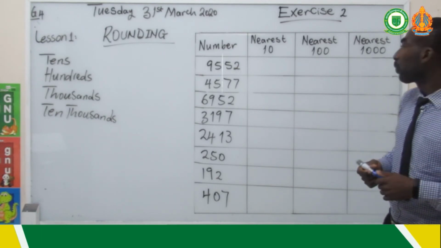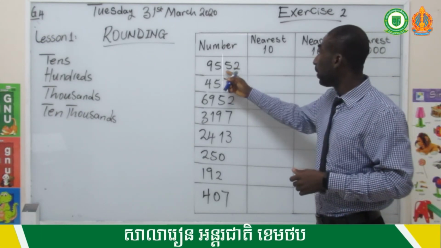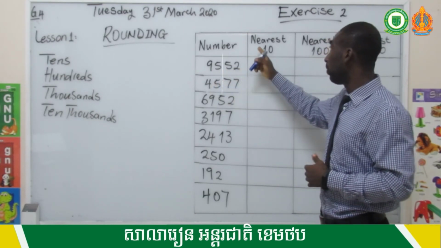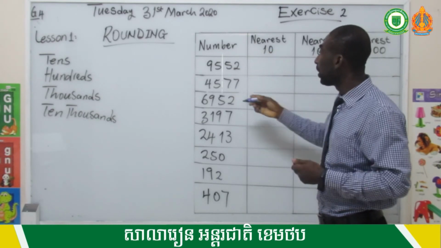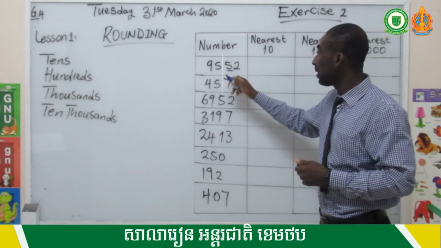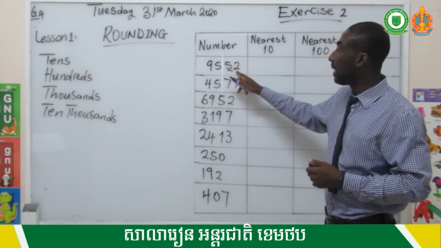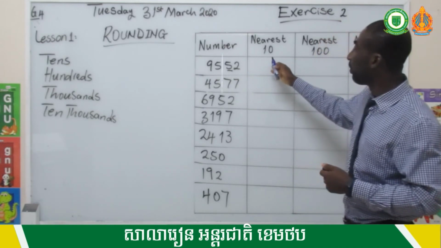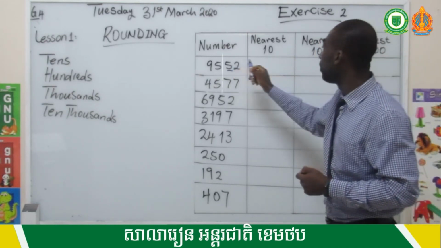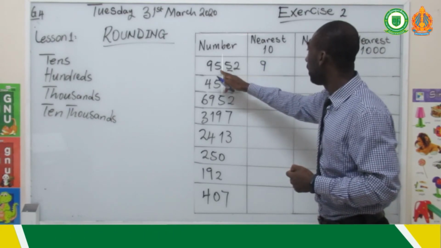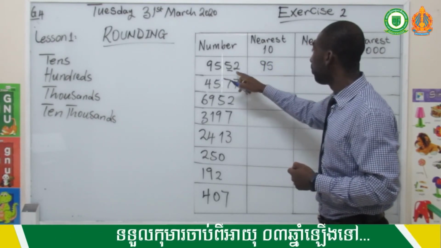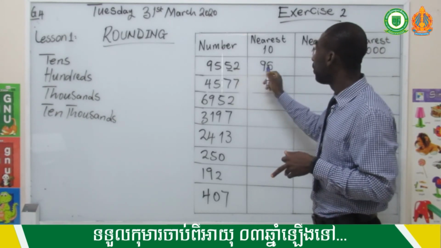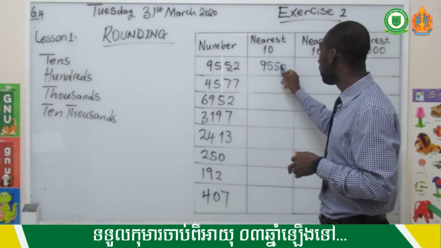So for example, we want to round off the first one to the nearest 10. We have 9,552. We want to round it to the nearest 10. So we'll take a look at our tenths, the number in the 10th place, and then the next door number is 2. So this number, when we round off to the nearest 10, is going to be 9,550. Because 2 is less than 5, it cannot give power to this 5. So we'll still have 5, 0 here.